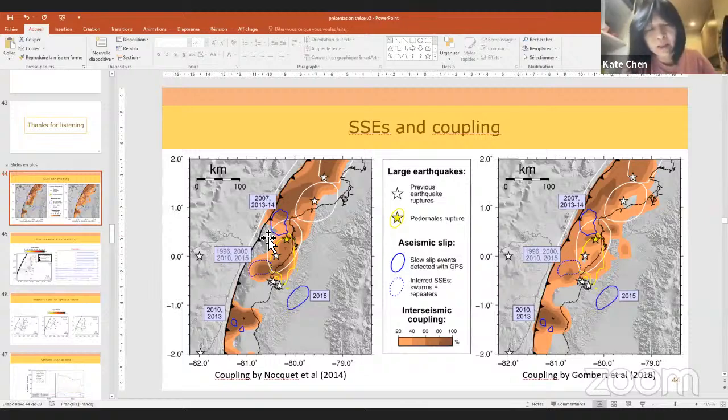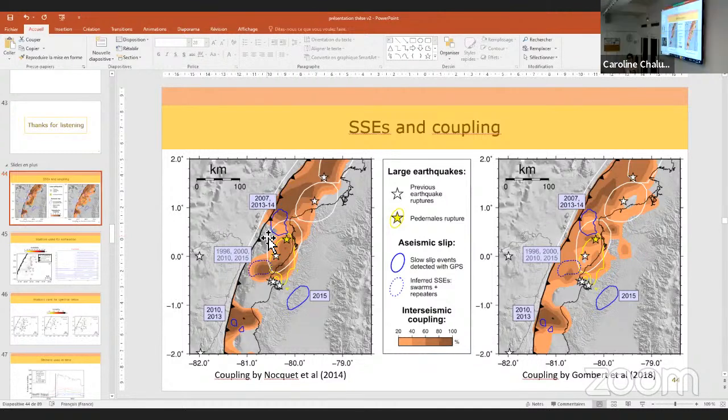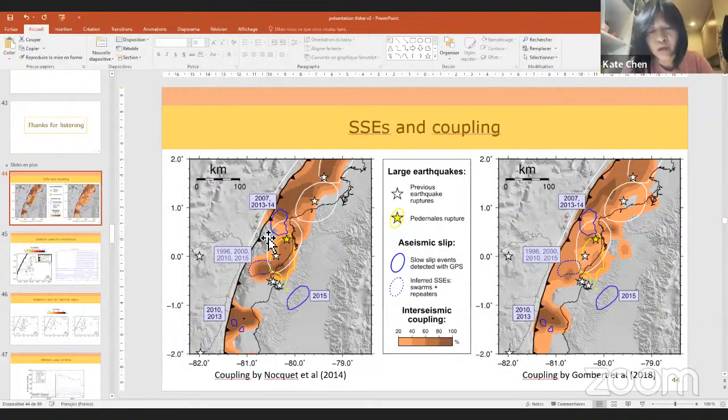I'm asking this because the recurrence interval is mainly controlled by the magnitude, right? With smaller magnitude, you should have a shorter recurrence interval. So in order to really understand the repeater-derived slip as a function of time, we probably need to make sure that the magnitude doesn't change too much. Yeah. But in many cases, for example the Tohoku earthquake, you have a very strong influence on the repeaters' behavior. You not only change the recurrence interval, but also the magnitude. And it's actually very important to use the moment variation as an individual constraint to see what we are talking about. Are we expecting much less recurrence interval variation because their magnitude changed so much?